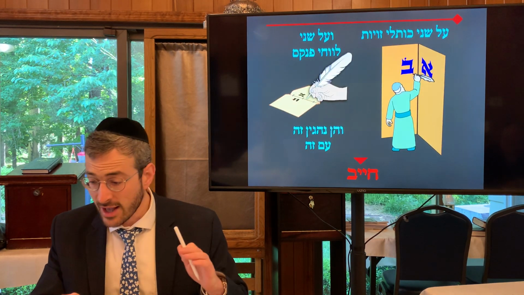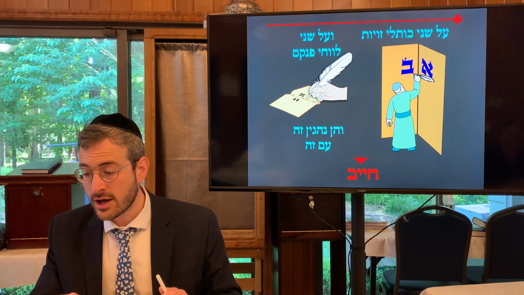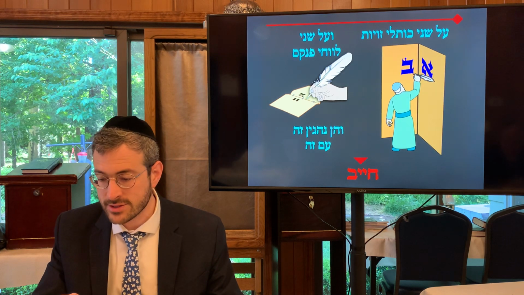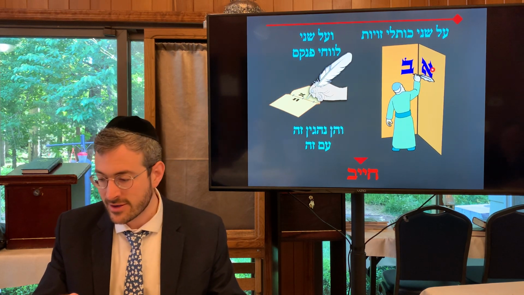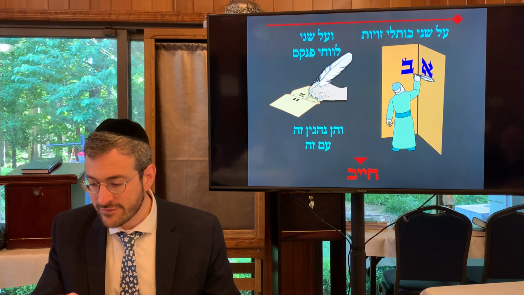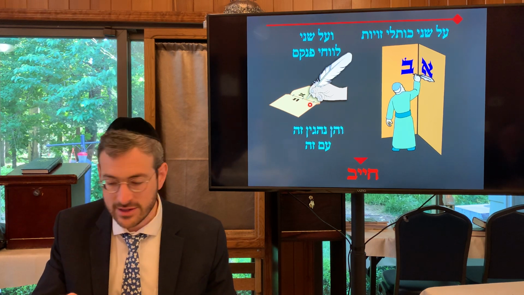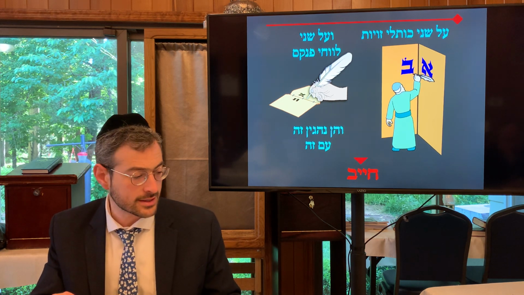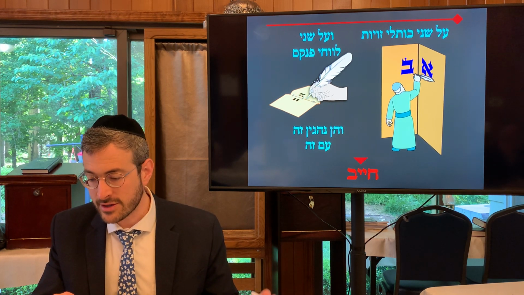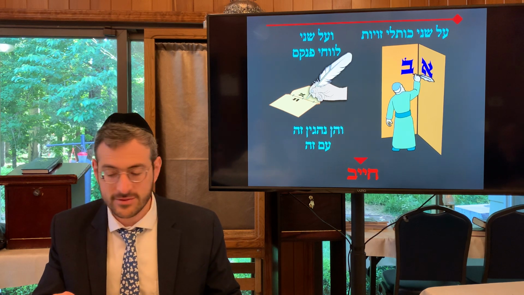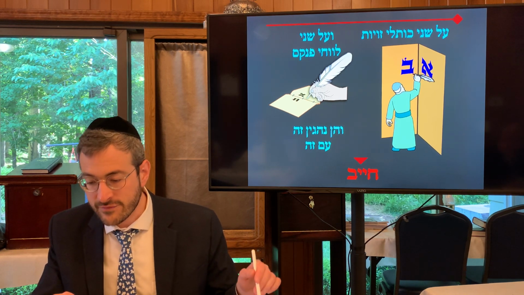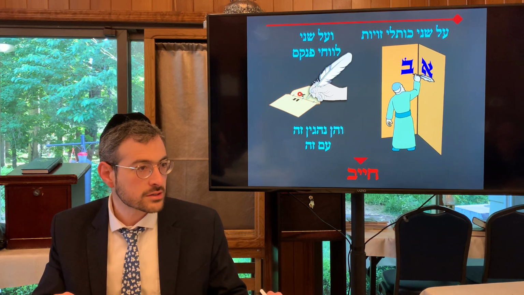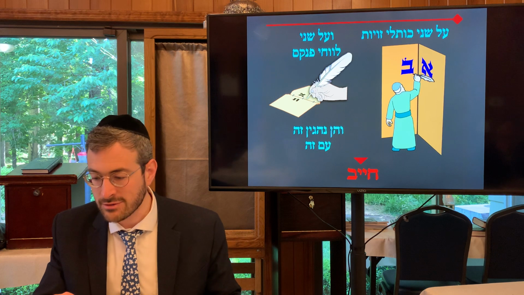Now, al shnei kaisli zavis. Let's say you write on two walls by the corner. So let's say one's on the east and one's on the north, but they're right near each other by the corners. Or al shnei lavachi pinkus, or on the two tablets of a ledger, meaning like the storekeepers, they have a ledger. Like they have many different pages, and they're carved in, and they would write it with wax, and they would carve in. But you wrote, even though it's on two different pages, it was right near each other.